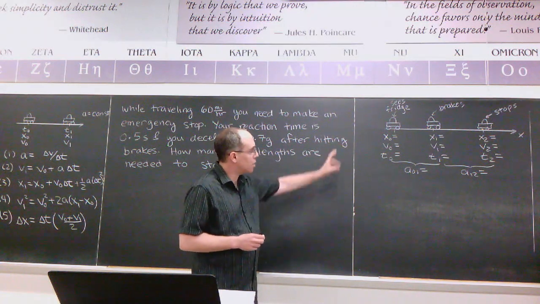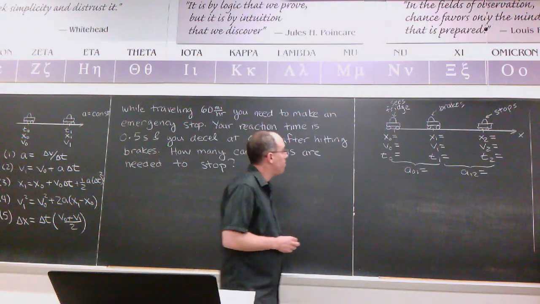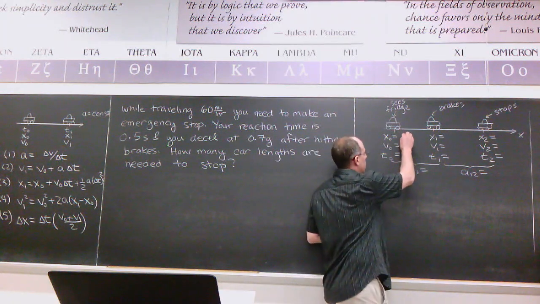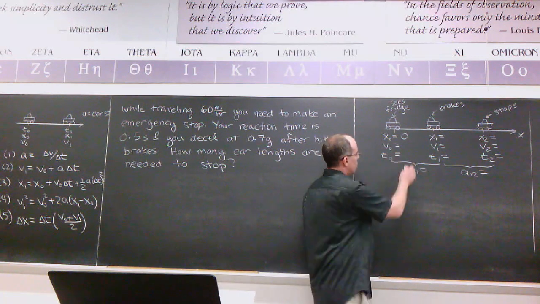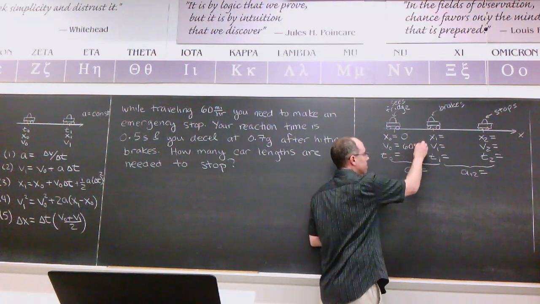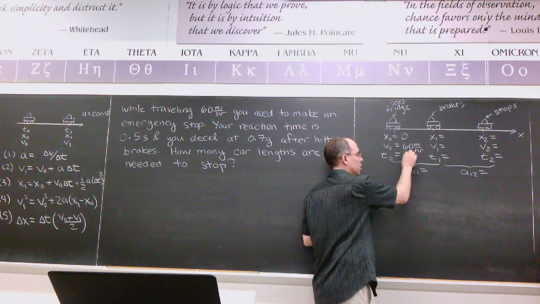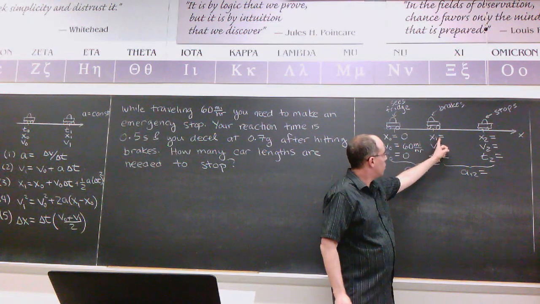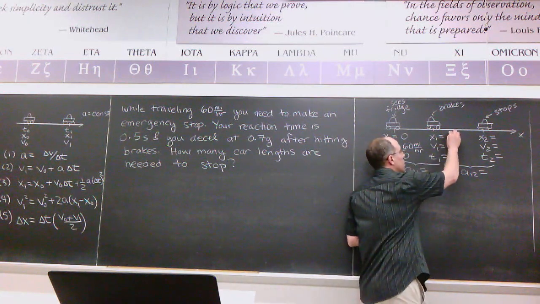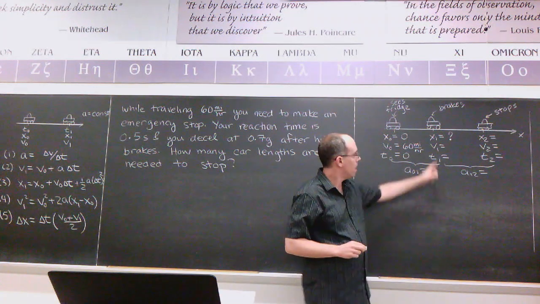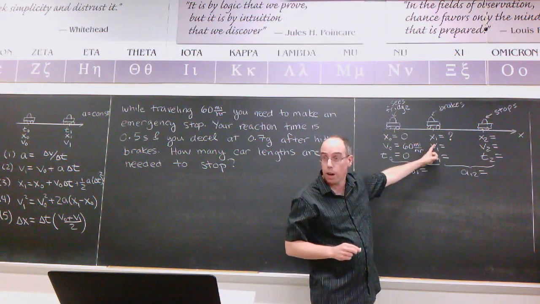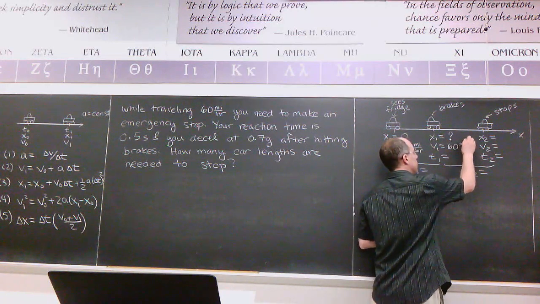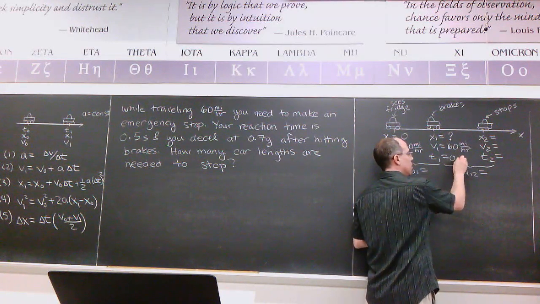All right, so our next step is going to be to fill in the values that we know. So we can just put the origin at this position here where you see the refrigerator. So x0 equals 0. V0 is 60 miles per hour. Let's start at time 0. Right? X1, so this is where you hit the brakes. We don't know that yet, we'll have to compute it. The velocity when you hit the brakes is still 60 miles per hour because you haven't started to brake yet. And the time given is 0.5 seconds.